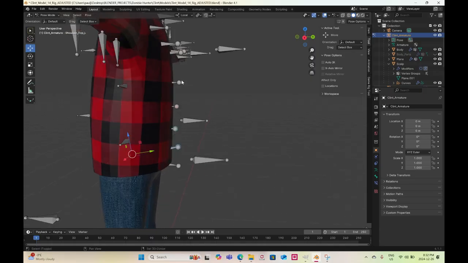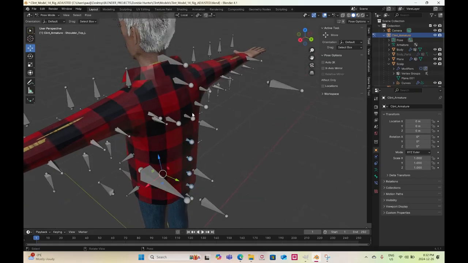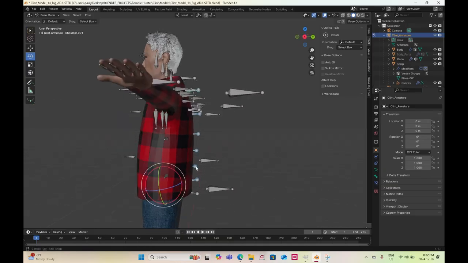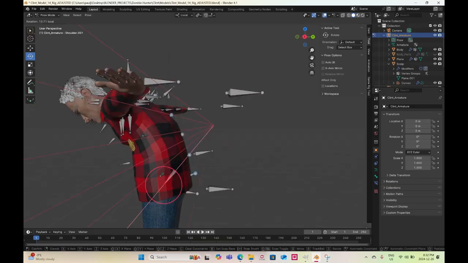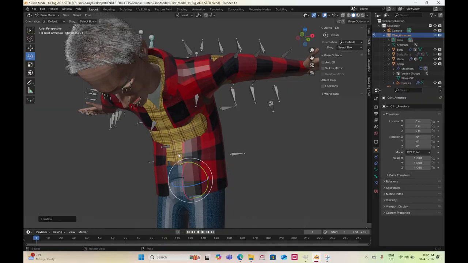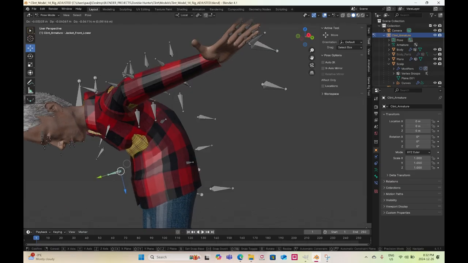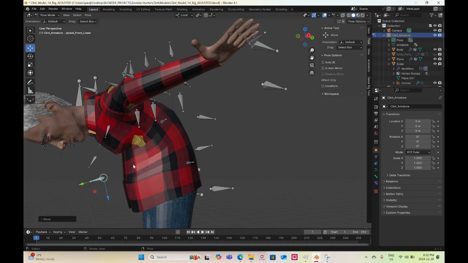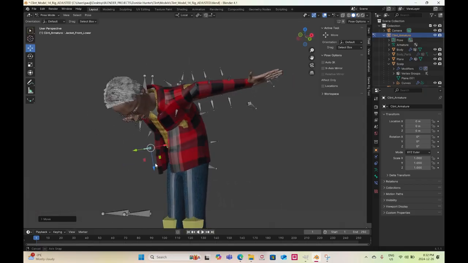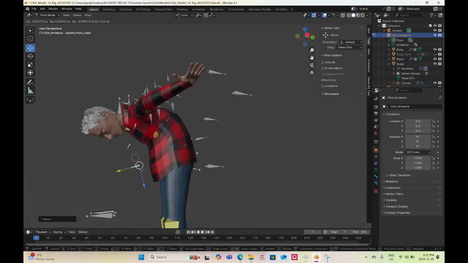So hypothetically, if I grab all these bones, so I do this, and this is exposed. So if I pull this out, pull this forward, it helps a little bit, I guess. It's not perfect. I have to really, really pull it out.